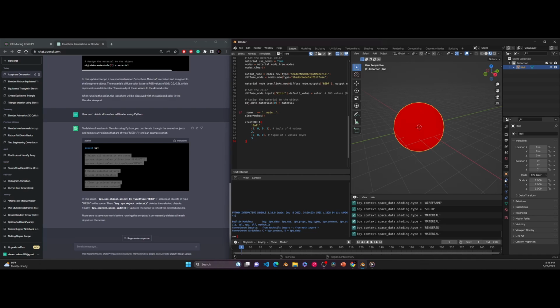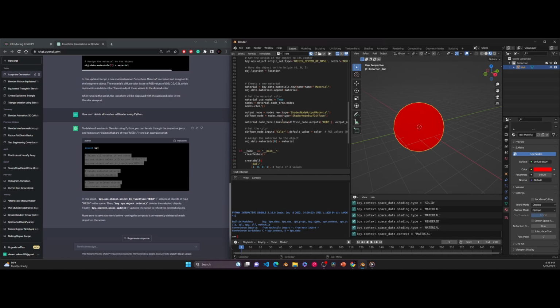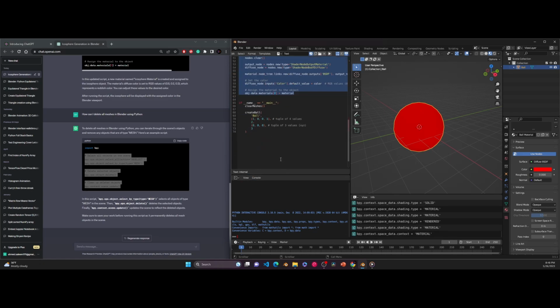Now I think down here is how you actually check the material properties. So notice how I'm seeing all these terms, diffuse BSDF. It seems like that's what it's doing behind the scenes. So we sort of just automated all this process in Python with the help of ChatGPT. Isn't that quite impressive? Seems simple, but it's a stepping stone. All right, so we built one ball. Okay, let's try building many. Let's see how that will look.